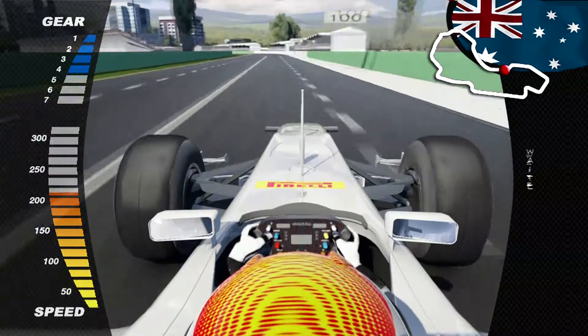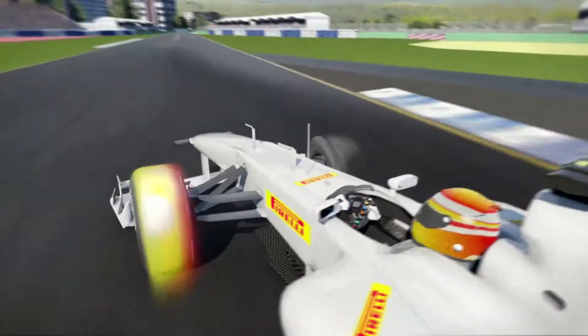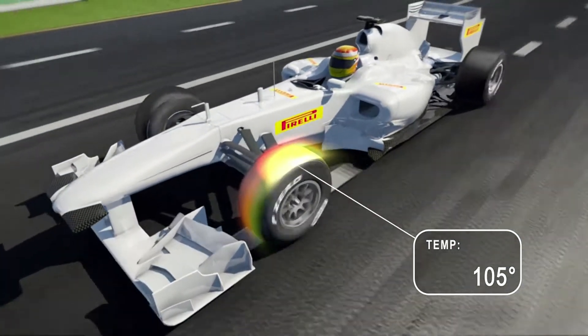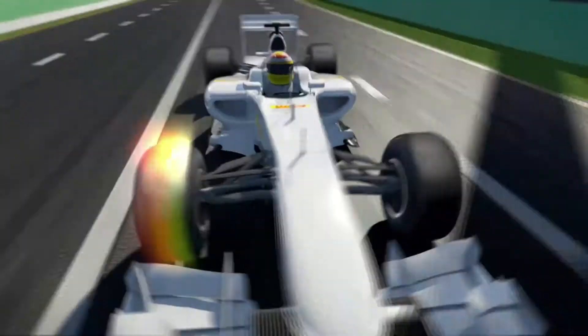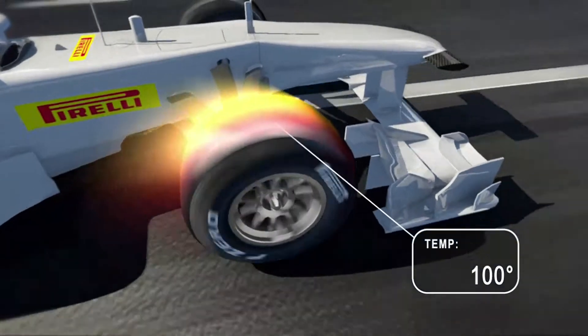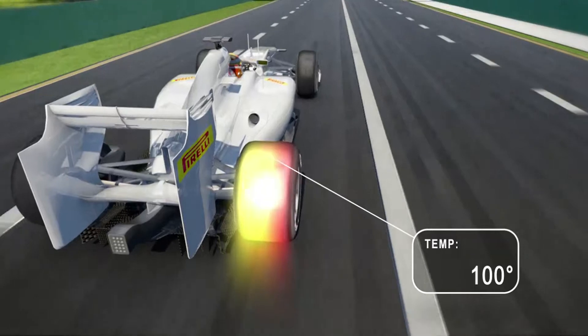The weight corner represents one of the most critical points of this track. The speed on the corner exit reaches 210 kilometers per hour. The tire contact patch temperature is 105 degrees Celsius. The right front tire is less stressed in this section and is 5 degrees colder. On the rear axle — the driving wheels, and in particular the right — the target temperature is 100 degrees Celsius.